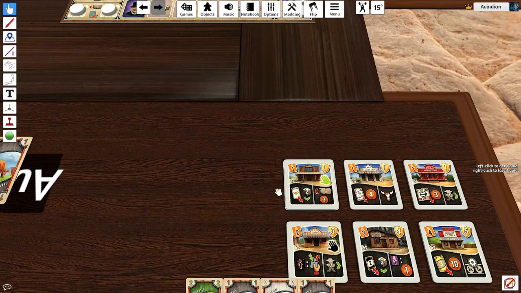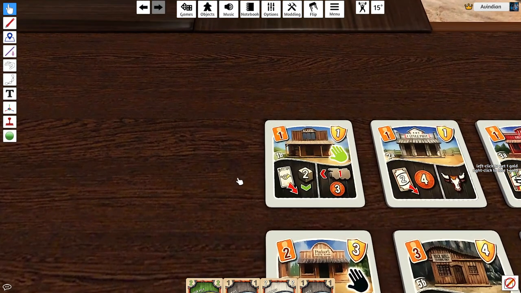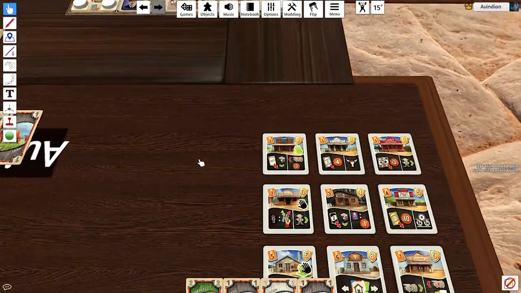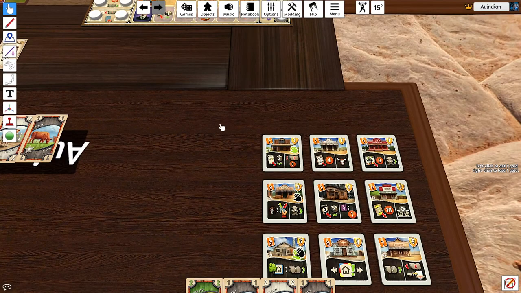Man, this card sucks. This is like a terrible building. I don't know why you would ever build it. You have to discard. I would never use this card. I'd use this tile, rather. Oh, I wouldn't say never, maybe in various circumstances.